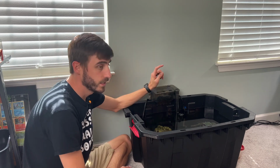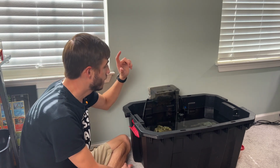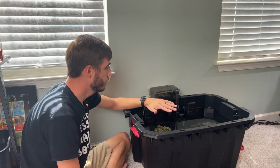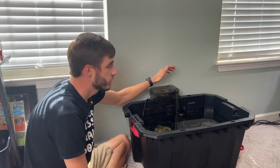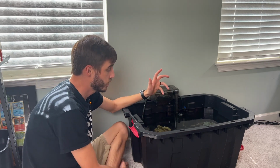You can see I did 2 sections. The ceramic media that it came with is in the top, and on the bottom it is the Brightwell's version of BioBalls that I had. So I put those in there as well. So tons of biological filtration between that and the rocks. I'm also running the carbon like you saw just a second ago, and then just some mechanical filtration. Now this dips down in the water, and there's another sponge at the inlet acting as mechanical filtration as well.